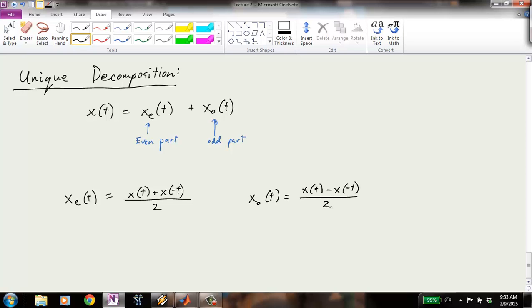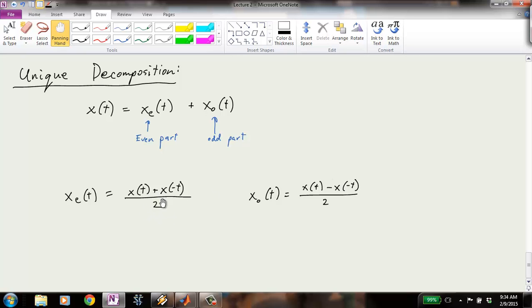Now, you can check, of course you should check, is this really even over here? And yes, it is. I mean, put negative t in. All you have to do is rearrange terms. You get back the same thing. So we could check that that's an even function. Put negative t over here, rearrange terms, and you get almost the same thing, but you get a minus sign. You put negative t in, and you say, oh, these are now out of order. Swap the order, pull out a negative 1, and now you get the same thing back. So this will, in fact, be odd. This will, in fact, be even.